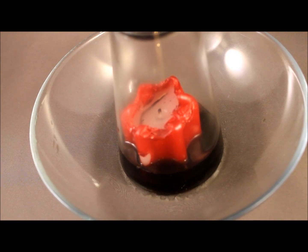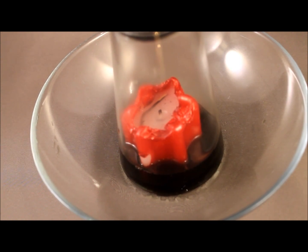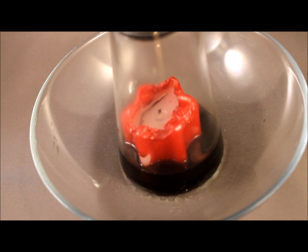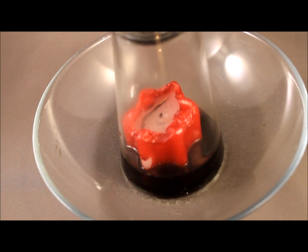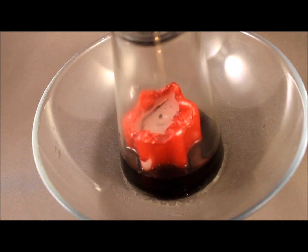And that's why the water goes in the glass, because there's no air inside the glass. The air is being used up by the fire. And when there's no more air inside the glass, what happens? Then there's no more fire inside the glass. That's right. If there's no air, there's no fire inside the glass.